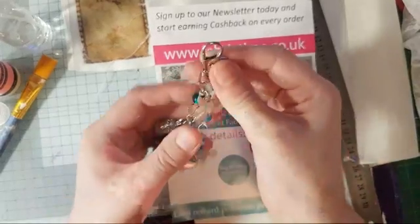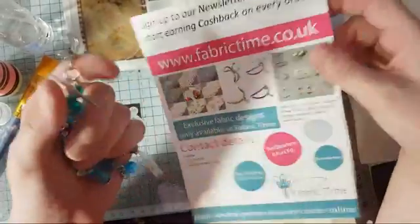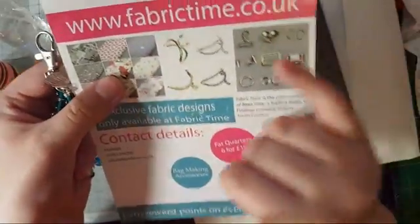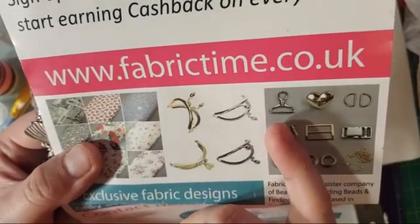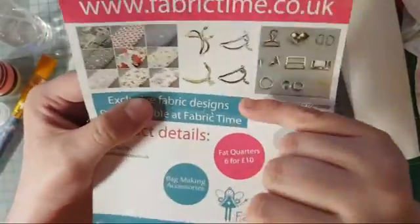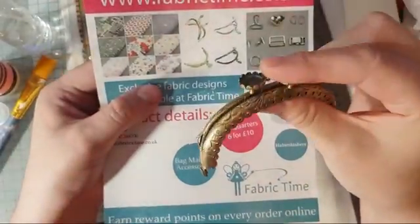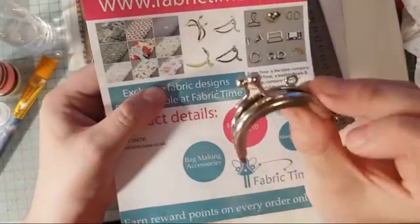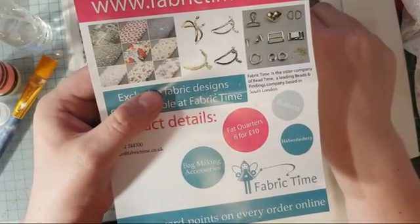That would be a lobster clasp. That's a big lobster clasp to do a charm. Now, if you have a look, they've got the exact same lobster clasp, but in the shape of a hanger. So they do different ones, and then they also do different purse clasps. The smallest one you can get for £1.